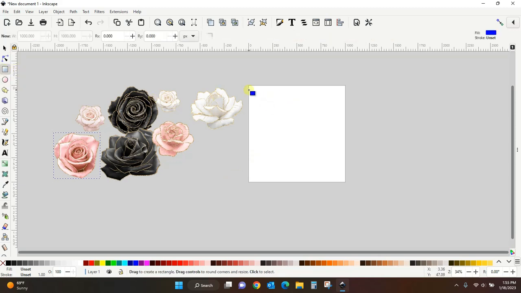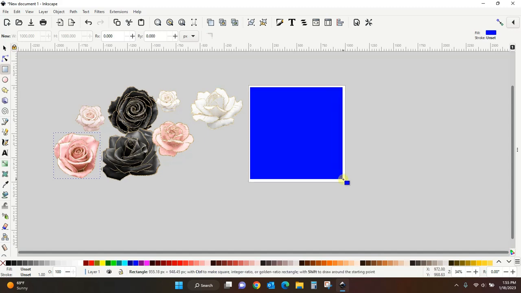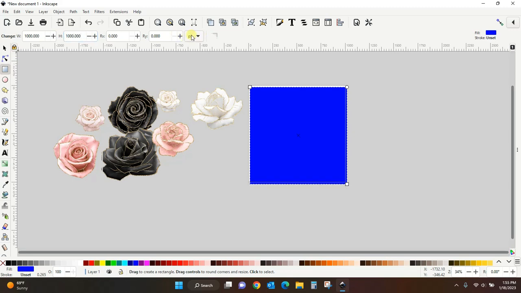I'm going to get a square, and I'm just going to draw it out, but I want to make sure it's the exact size that I need it to be. I need it to be 1,000 by 1,000 pixels. So I've got it drawn here. I'm going to come up and change its width to 1,000, and I'm going to change its height to 1,000. And again, it's going to be correct because we've told the document to work in pixels.